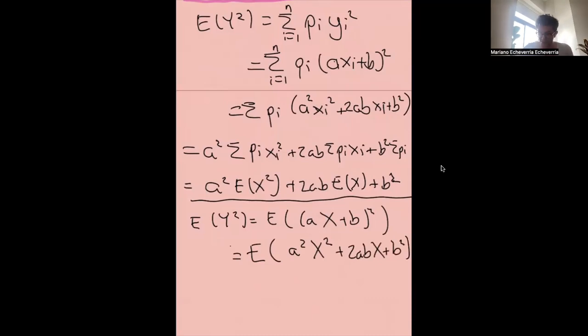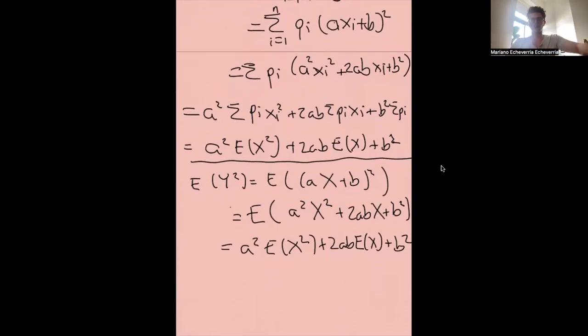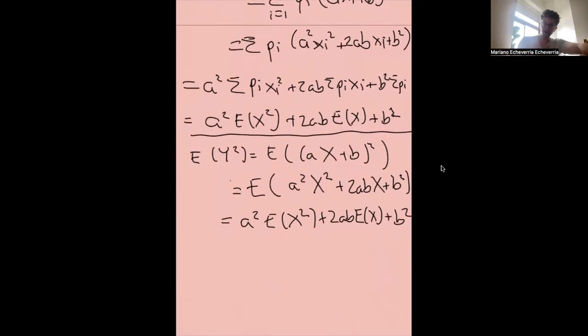But now, since we had done in the previous part, it's like an extension of what we did in the previous part, that you can really break the E's into sums and pull out the constant. So you get a squared E of x squared plus 2ab E of x plus b squared. It's kind of the same way to derive it, but it looks maybe a little bit more elegant this way because you no longer need to go through the sigma notation or the sum in order to find that. Okay. So regardless of how you want to get to the formula, you get to this.